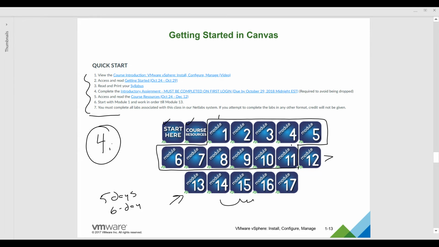Modules 14 through 17. These are additional modules, and I put these up here because some instructors like to throw in an additional module to add some extra resources for you, or to say, hey, go look at this, go here, or go check this out, this may help you. This doesn't mean you're going to have modules 14 through 17, but they are there for the instructor's disposal, just in case they want to add anything for you or to help you going forward.